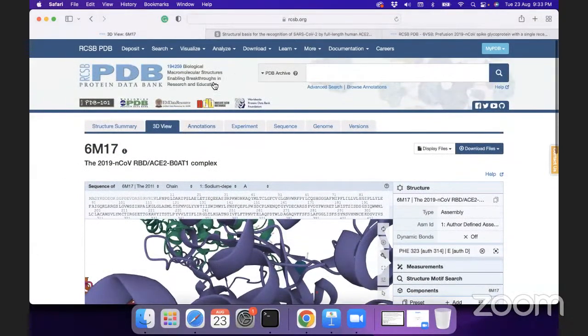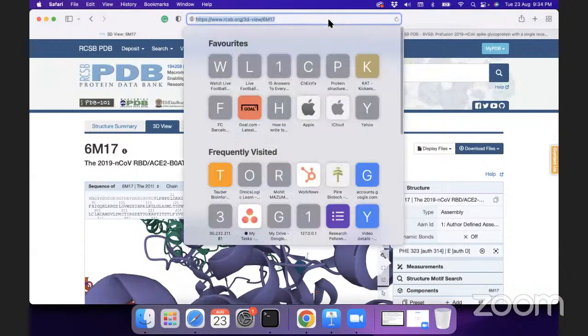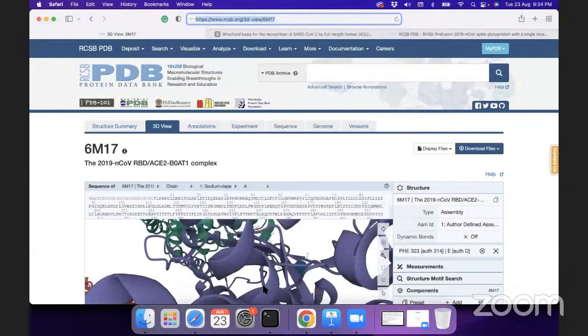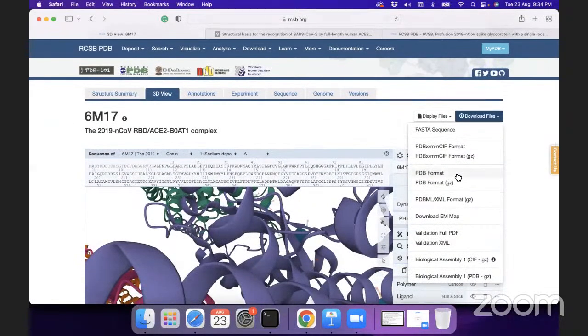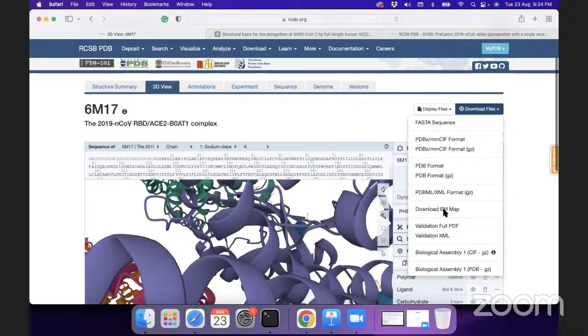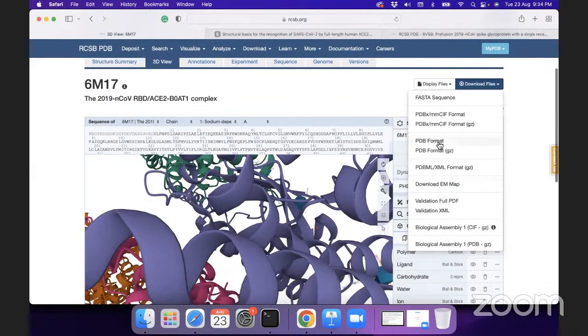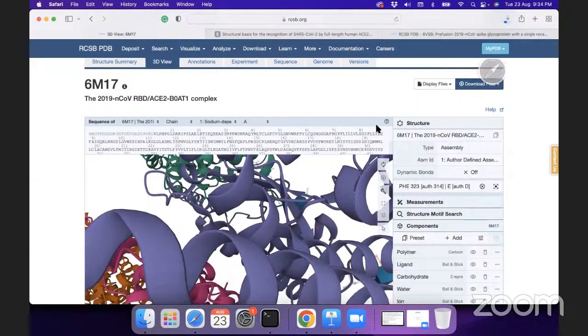So I hope that you all are going to utilize some of these links, and I'll put it in the chat, especially this one that we are looking at, so that you all can look at it, and we can maybe do it together. So now let's download this structure. So while downloading these files, you'll find different file formats that are there. Now, PDB format, there is this mmCIF format. So we can discuss these formats, but let's look at one of these formats.